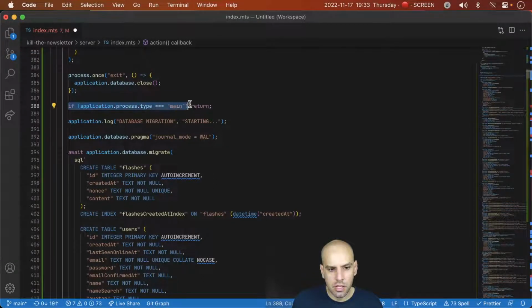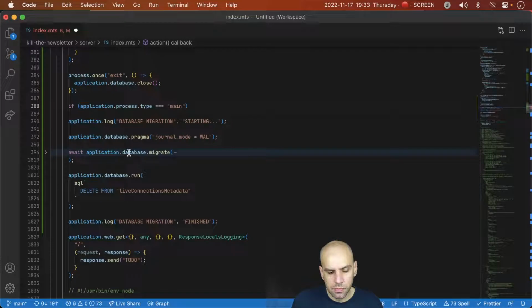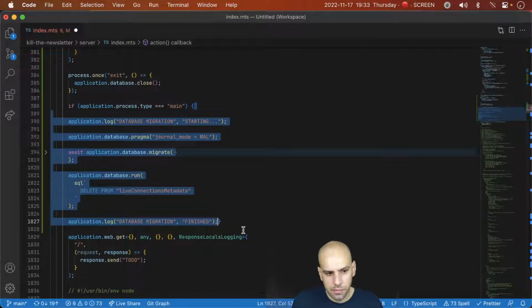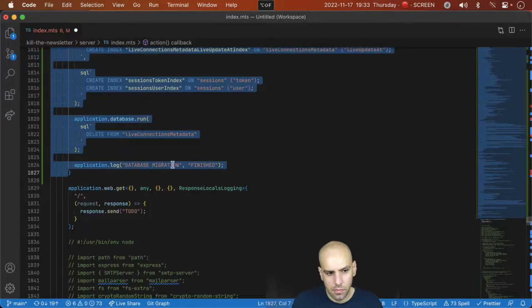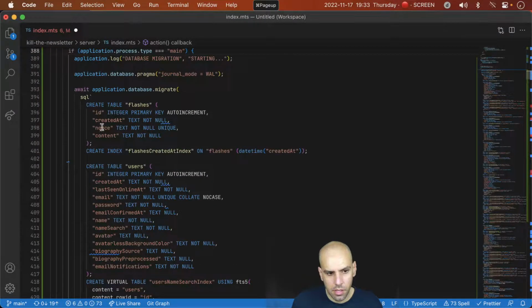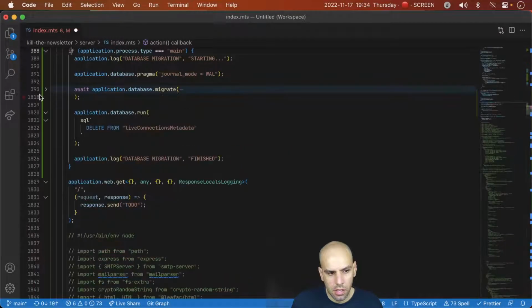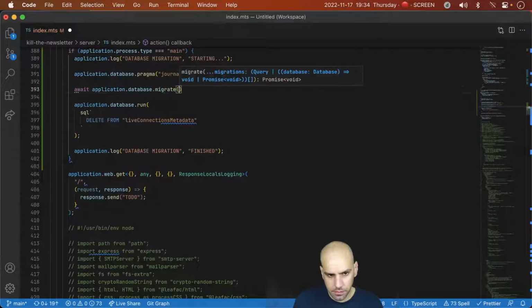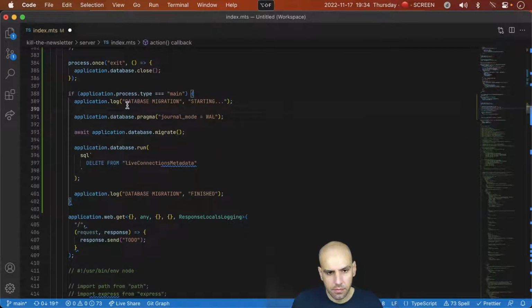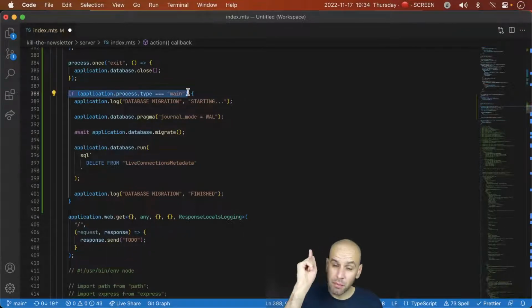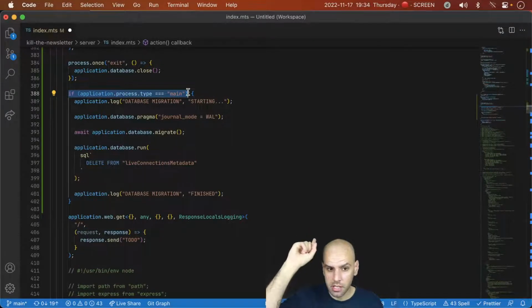If the process is the main process, then I have to run the database migration, which starts here and ends way below there. So if I am in the main process, remember that the main process runs first and it is a singleton.